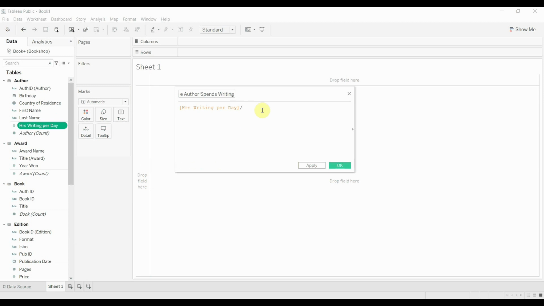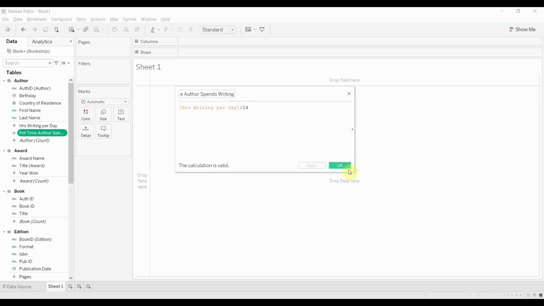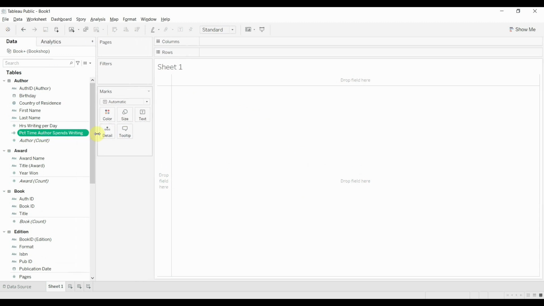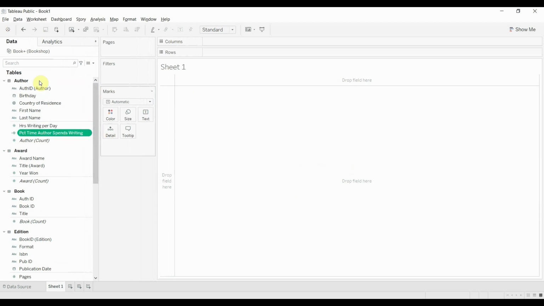We're not going to aggregate it. We're just going to divide it by 24. You see that when you do that, that's a row level calculation. There's no aggregation within the calculation itself. And because it's a row level calculation and it is only using fields from the author data source, it sits right here in the author data source. It doesn't go anywhere.